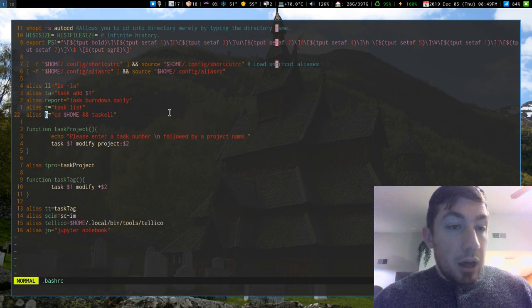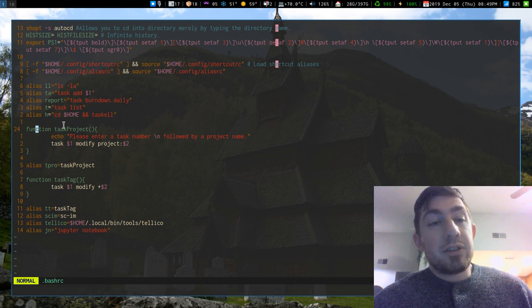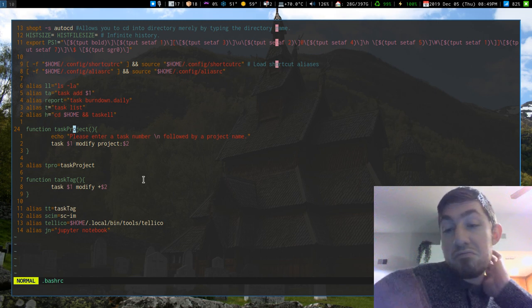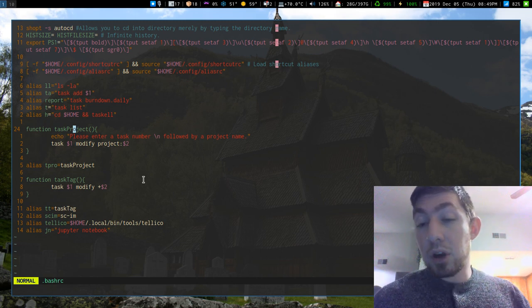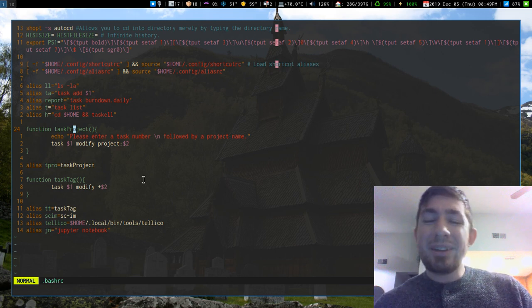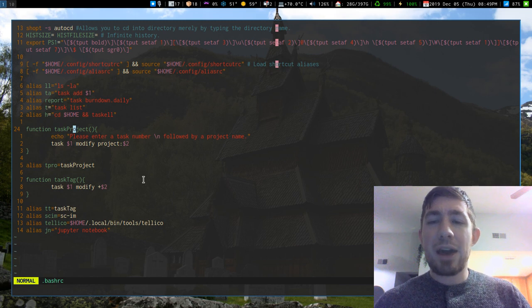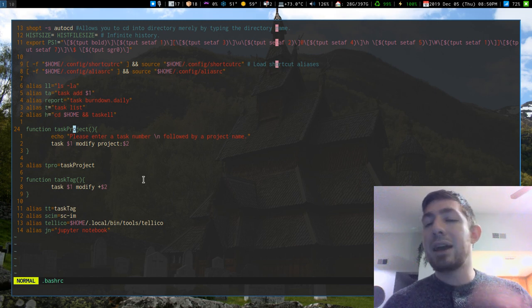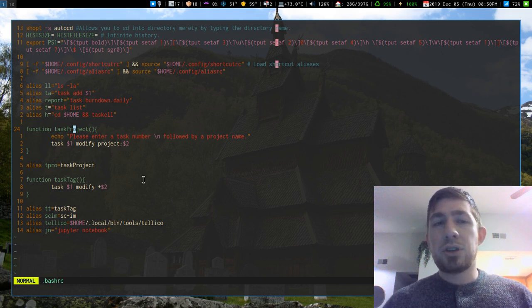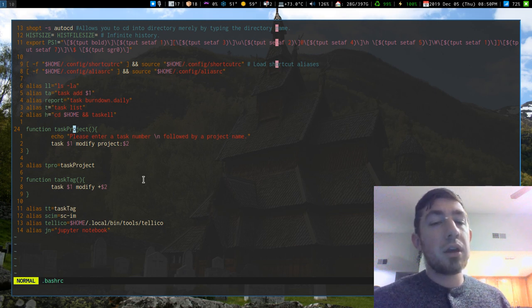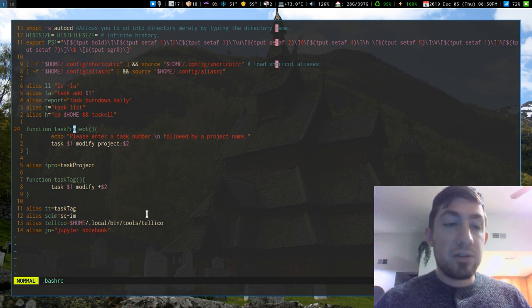Whatever. I wrote a couple of functions, like task project. If I want to assign a task to a specific project, like something to do around the house or at work, I don't really like dealing with contexts too much because it's kind of wonky to switch between them, and I like having everything in one place, even though I can filter it. So my highest level of task categorization is at the project level, not the context level. That's just me. You can do whatever you feel like doing.